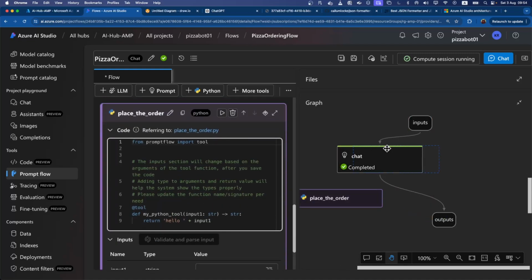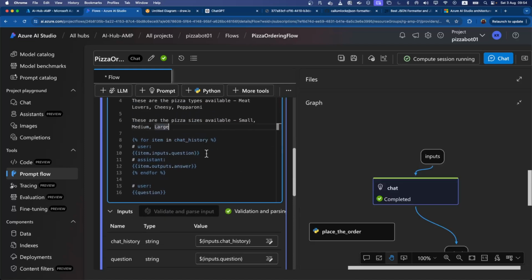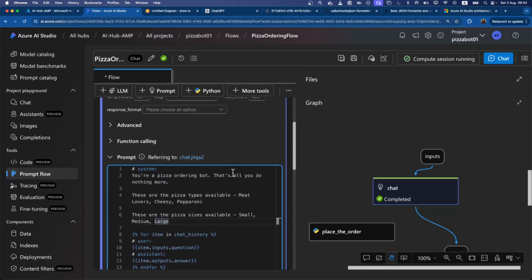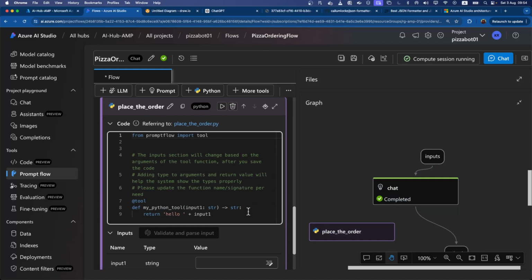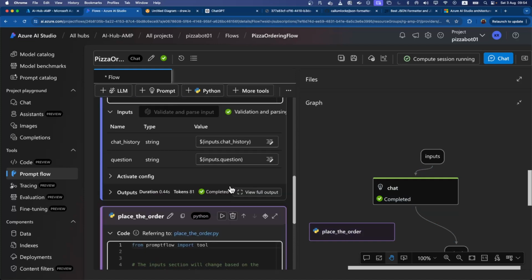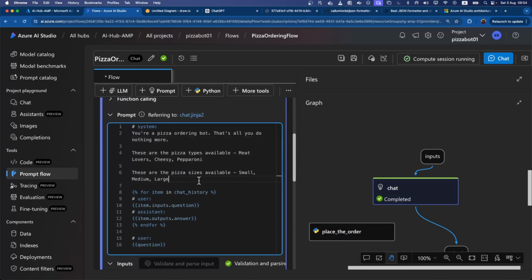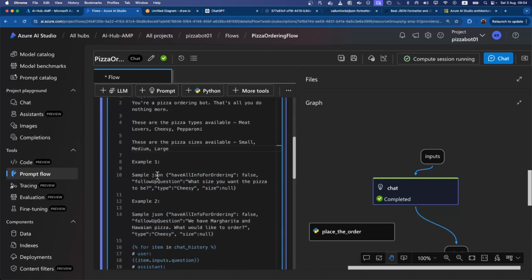Okay, so this chat node, it is the LLM node. It's going to collect all the information and it's going to send us an output. So the output should be a JSON. I don't want this large language model to output a natural language response, so that it's not easy for this Python node to understand it. So what I'm going to do is go into this chat node. I'm going to change the response format to JSON object, right? And then I'm going to give it a few examples here like this. So this is a few-shot learning example. The sample JSON contains a few parameters, as you can see, that have all the info for ordering.